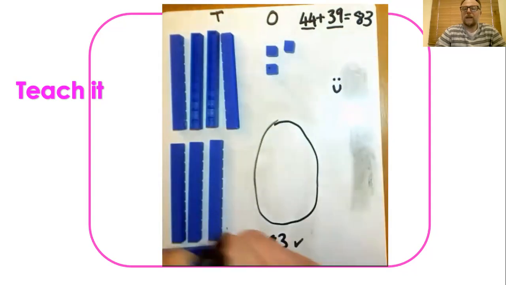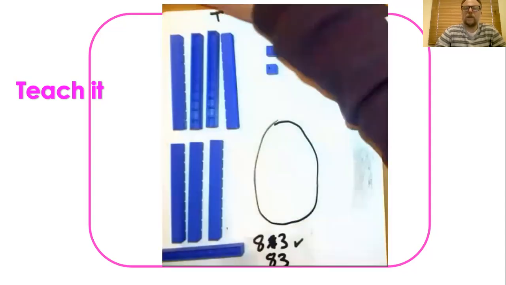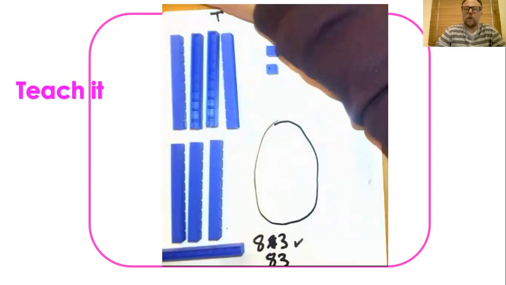Sometimes we wouldn't necessarily need to use column methods. I like to think that some of you from your mental math skills would have seen that 44 add 39 was almost like 44 add 40, which you'd have known was 84, and then just take one off because you've added one more than you should have done, and you ended up with 83. So don't forget all those mental methods, but we are learning the written methods at the moment. Let's move on to the next slide.